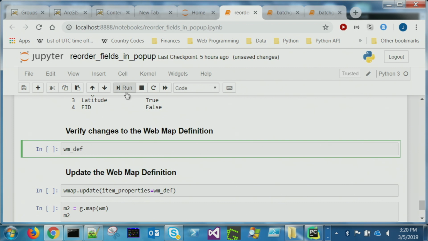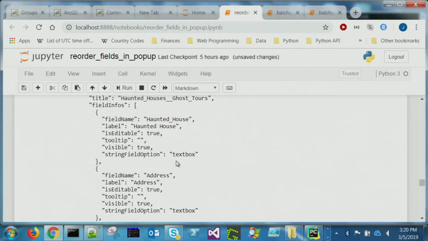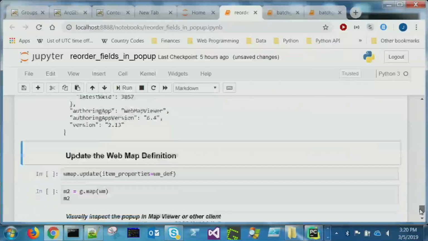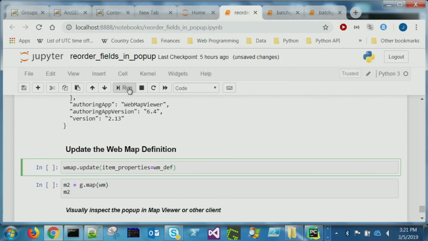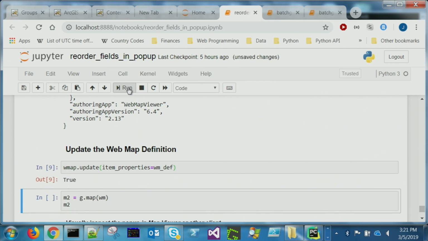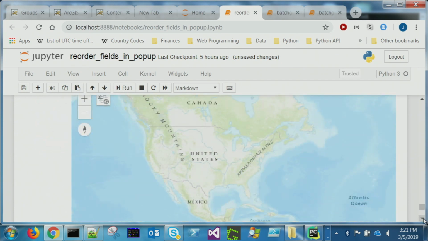I'm going to verify that in my web map definition. There indeed is my haunted house field, and there's my address field. And then we're going to update that web map, and then I'm going to prove to you that this worked.